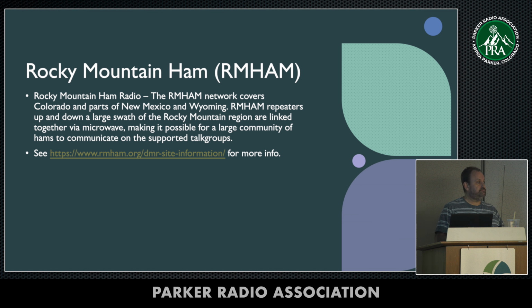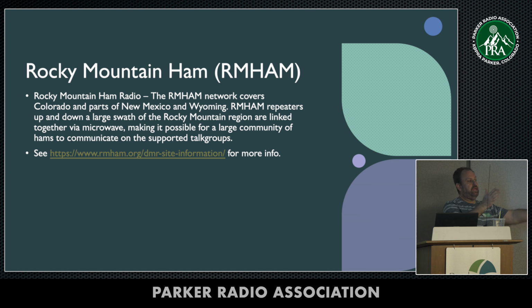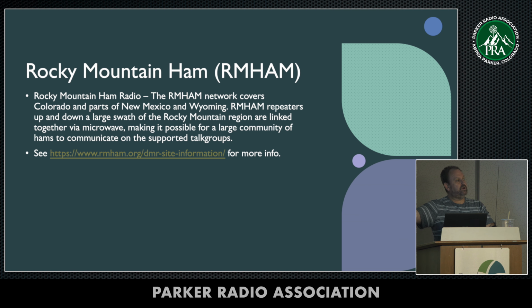Is that because they're on the same frequency, or are they on different? They are on different frequencies, but the roaming list will ping each of the repeaters in the roaming list, and it will silently connect you to the one with the strongest signal. So as you drive from Santa Fe into Pueblo, it'll switch repeaters. As you come up from Pueblo to Colorado Springs, it'll switch repeaters. When you come into Denver, it'll switch repeaters. When you get to Fort Collins, it'll switch repeaters. As you get closer to Cheyenne, it switches repeaters. But it's all seamless to you, just like with your cell phone.